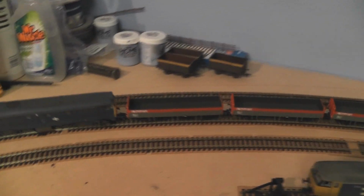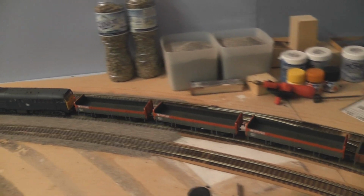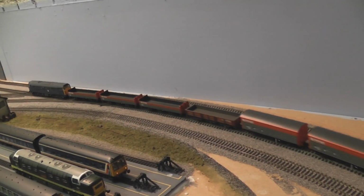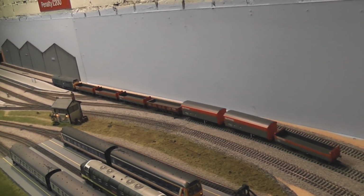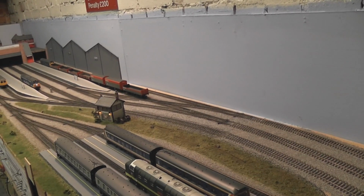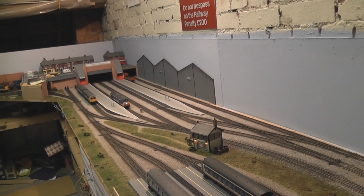I have had a couple of problems with getting these wagons to work properly. Underneath, all the wheels are allowed to pivot ever so slightly. I think the idea behind it was because the wagons have got one wheel at each end, so the idea was to let those wheels pivot so it could go around corners. But that generally seems to cause quite a few derailments, which is why you've not really seen the wagons run too much over the last year.